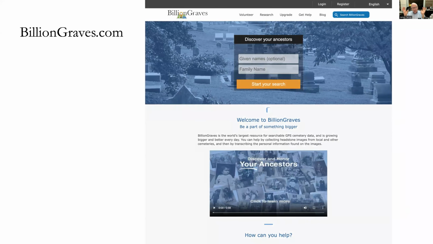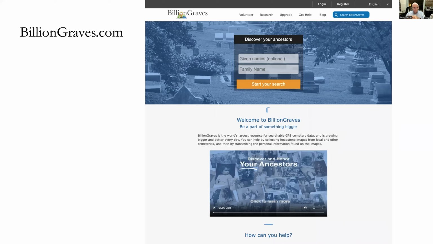And here's a program that does that. This is billiongraves.com, and it has a direct link to GPS coordinates for every grave that's put in here. In fact, the way that you put them in here is use a smartphone or a tablet and actually take a picture of the grave marker and have it connected to the internet.